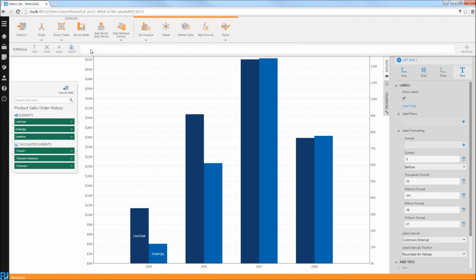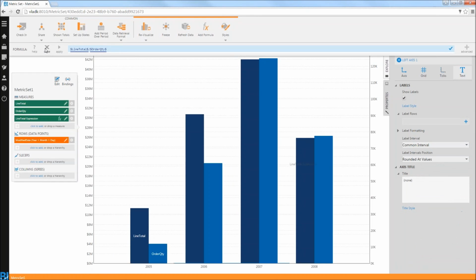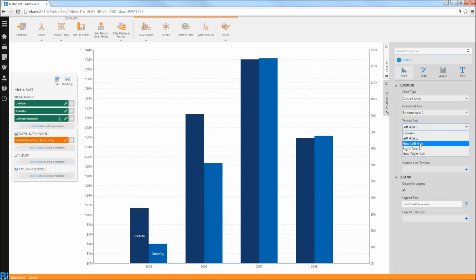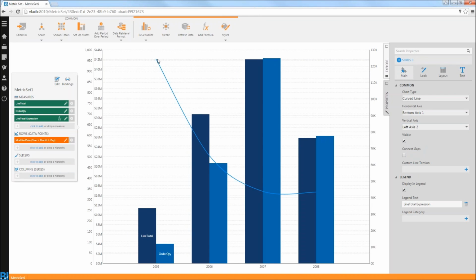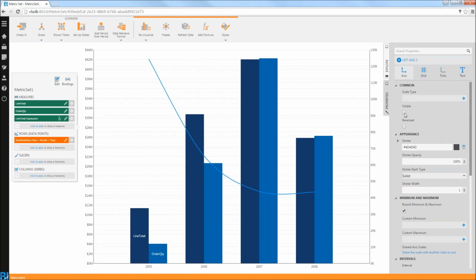So the formula I'm going to create is very simple, where I just take my dollar amount and I divide it by how many orders were placed. I'm going to specify to show this as a line and apply this to my chart. Now once again, it is being displayed, but the number is very low. So I'm going to head back and decide to place this on a new axis. And now we can see this line appearing. Now since this line is a dollar per order, it's just giving me basically a ratio. I don't really need to see that axis, so I'm just going to hide it. And so this is what I'm left with, this visualization.